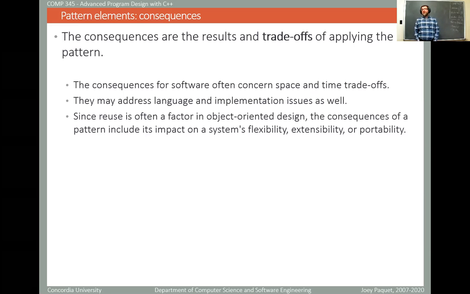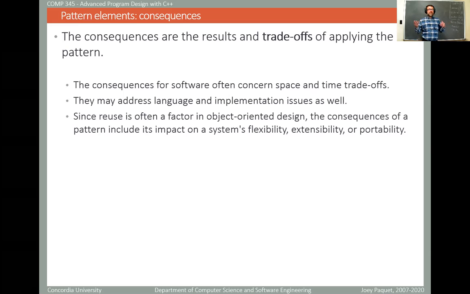Now, if the problem that you are trying to solve requires extreme efficiency and lean memory usage, then probably you don't want to use design patterns. Okay, so there are very often trade-offs between different requirements.